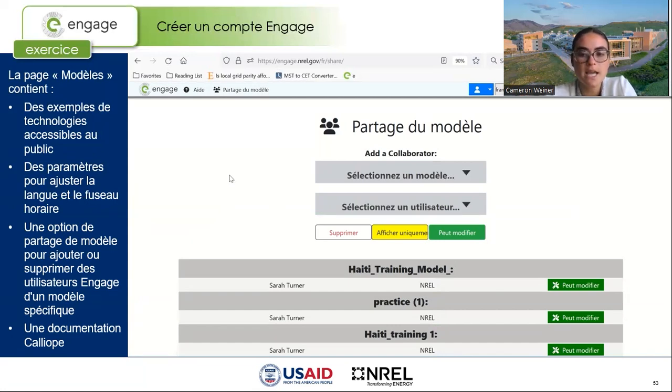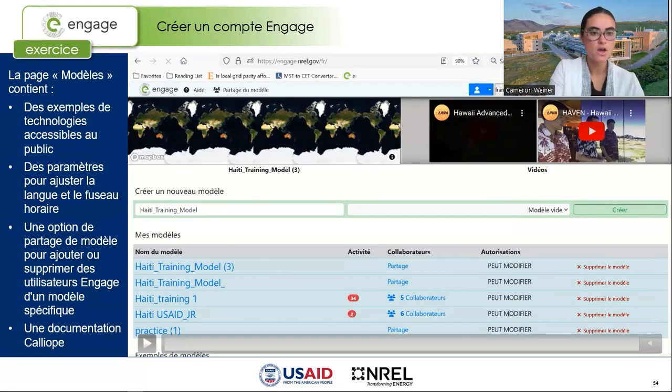And then finally, the Engage icon at that top left corner will always return you to the models page, no matter where you are in the Engage web application. All right, so now that you have clicked on Engage in that top left corner and navigated back to your models page, we're going to go ahead and create a new model that we'll use in the training sessions moving forward.